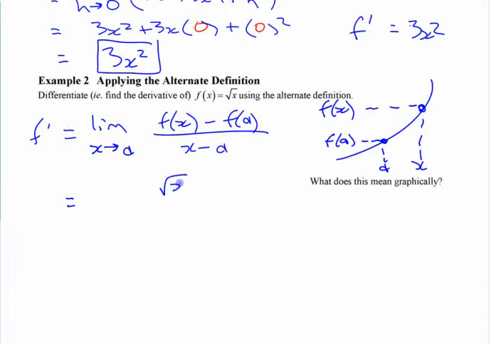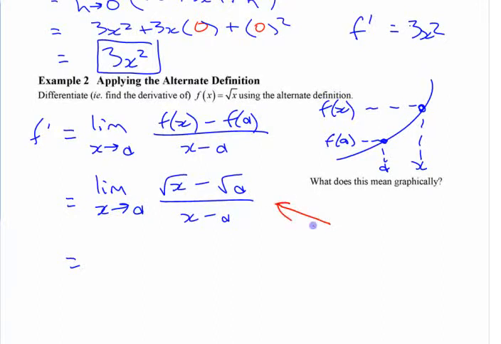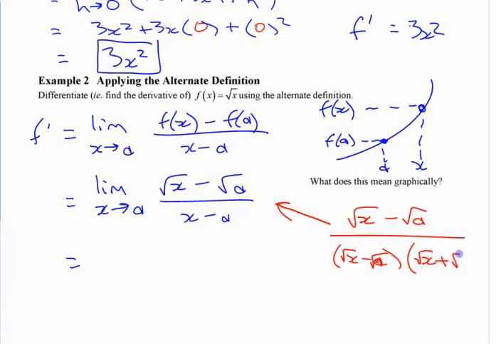So if you have square root of x minus square root of a, I think I gave you a hint last time on how you can simplify this. You may or may not have been successful with that. You can actually do it two ways. You can factor this as a difference of squares. I'm going to write it over here. You could write this expression as square root of x minus square root of a over, and you can factor the bottom as square root of x minus square root of a times square root of x plus square root of a. These two factors multiply to give you this. So you could factor it like that.